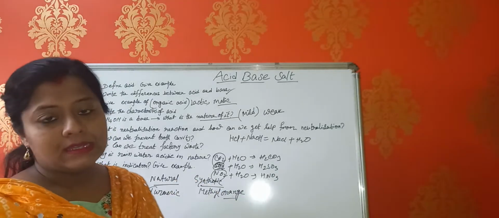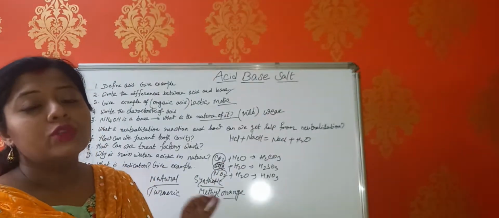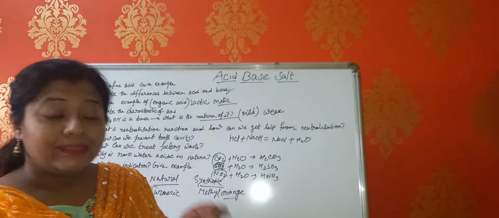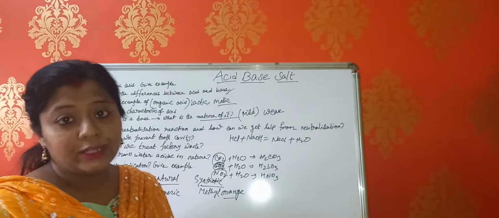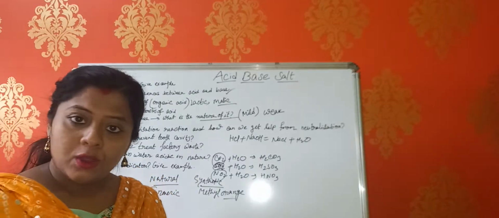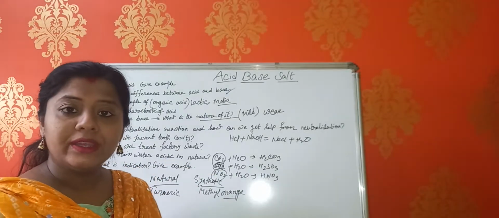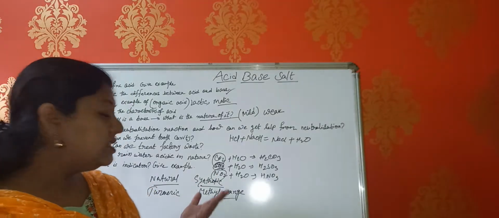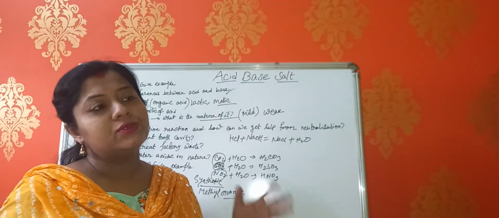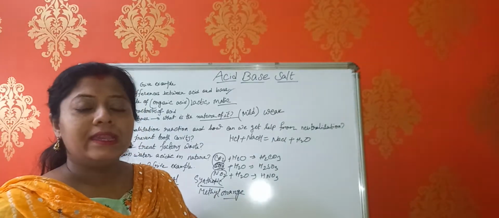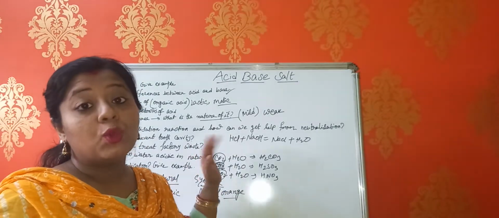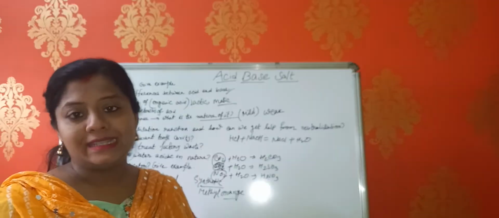Fine. So by using the indicator, what will we understand? When the color of the indicator changes, it will indicate to you whether this one is acid or this one is a base. Any indicator example you can give, you can write methyl orange, you can write turmeric. Turmeric, as you know, is natural. In all our houses, we have turmeric. So easily you can do any kind of experiment to understand the role of turmeric, the role of the indicator.